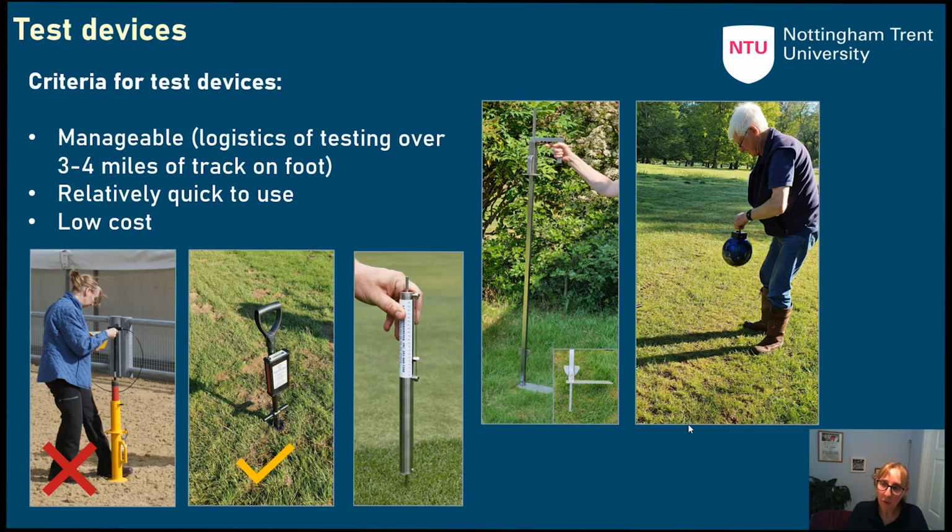The last piece of kit in this slide is what's called the Vienna Surface Tester, and this was developed by colleagues from the Veterinary University in Vienna. So it's Professor Christian Peham and Dr. Peter Schramel who designed this. It's a bowling ball that's instrumented, and it allows us to measure stiffness or hardness of the surface. It measures displacement and also energy restitution. So again, this is another piece of equipment that we're very keen to see whether we can identify a relationship between what we measure with this and what we're measuring with the OBST.